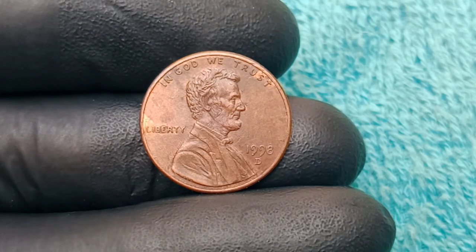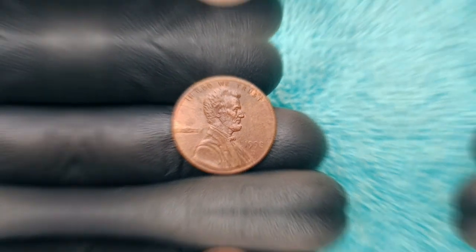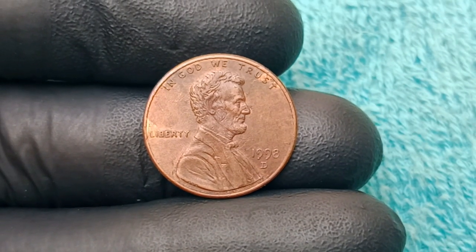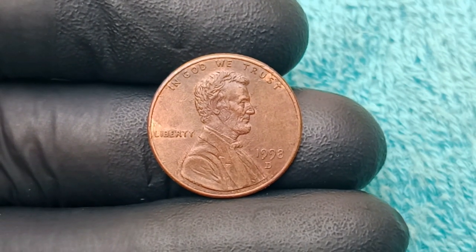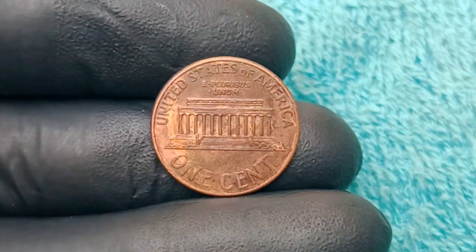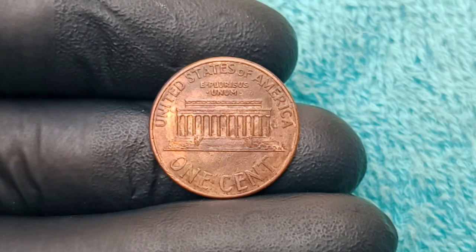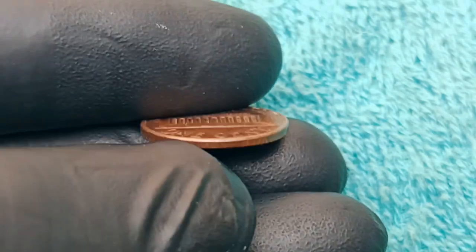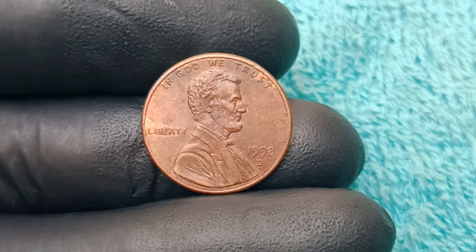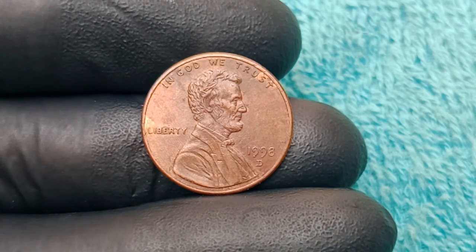Additionally, as with many collectible items, the value of the 1998 D penny is also influenced by market dynamics and the trends within the collectible community. Generational shifts in interest play a critical role. What might not have seemed valuable at one time often gains appreciation as new collectors enter the field and old ones pass on their knowledge. The rise of online platforms and marketplaces has prompted a renewed interest in coin collecting, with enthusiasts more connected than ever and able to share and trade information about rare finds across the globe.